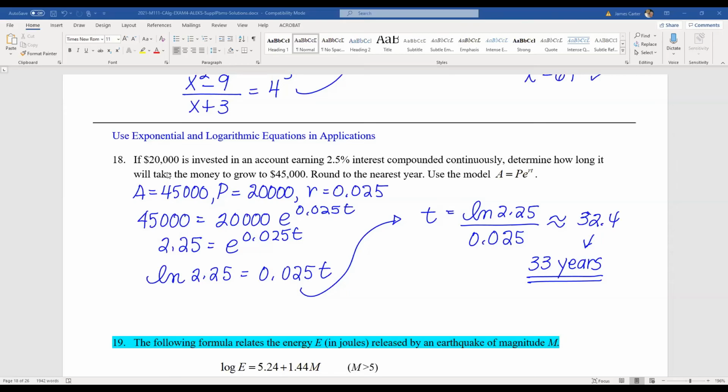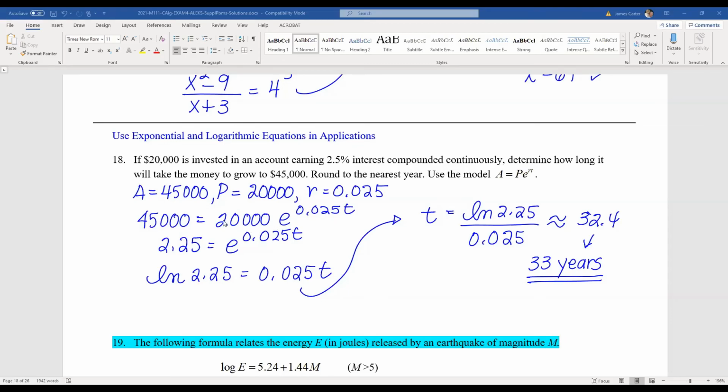Okay, in this case, you've got an investment or P of 20,000. The interest is 0.025 when you change it to a decimal. And it wants to know how long will it take for the total amount to be that. So in other words, they've given you everything except the time. We put in the 4,500, the 20,000, e, the interest rate times time.